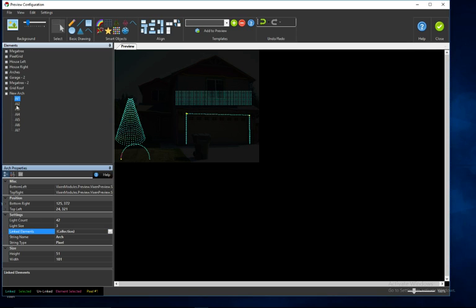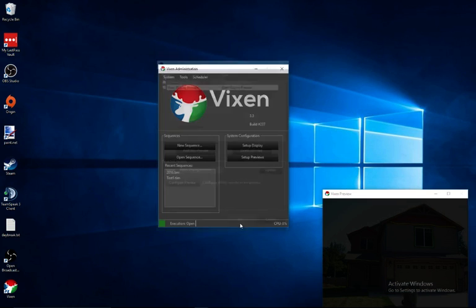Click OK. Now when you go through here, you can see it's going through different sections of lights turning purple rather than a single individual light. And that is what we want to look for. Okay? All right. Once you get this all looking exactly like you want it, got all these different lights added to the house, blue all over the place, you can click close. Close that, and we start a new sequence.